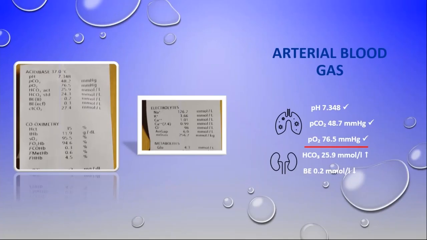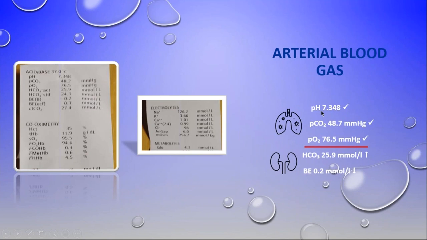Okay, so how do we do an arterial blood gas? So I've got two blood gases. I've got a blood gas here for you. And what I do is I divide my blood gas, the strip, into two. I would draw a line there and I would say that up that way is respiratory, and down, so here, draw your line there. Up is the lung, down is the kidney.